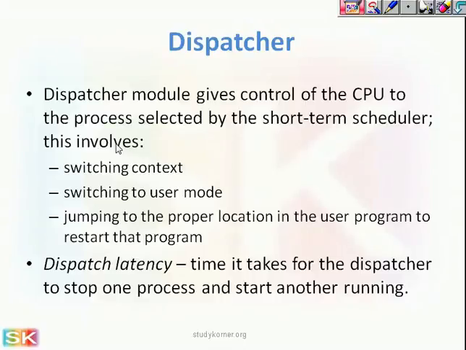So stopping a process means saving the CPU register values into the PCB of that process in the main memory, and then loading the contents of PCB of the next process into the CPU registers, and then changing the CPU mode to the user mode.